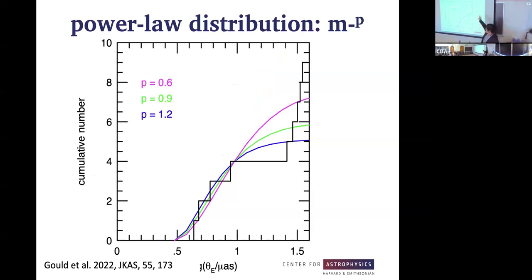And for bound planets, we had 0.6 as our power law index. And you can see that 0.6 overpredicts the number of things in this plateau in the cumulative distribution function. So what we find is that the power law index for these free-floating planets is much steeper than what you find for bound planets. You get many more small things relative to big things.